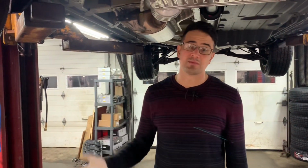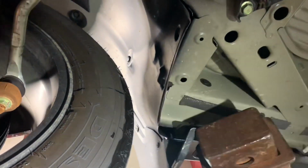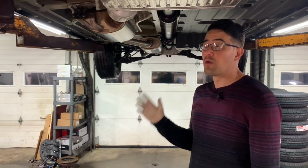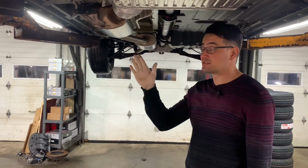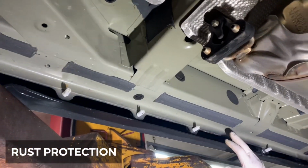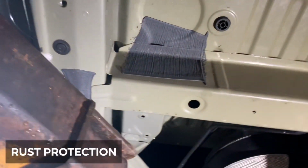Even on this model, which is the most expensive Ridgeline, you still see that they use a plastic mud shield under the fender, which is okay, but which increases your noise level. But if you follow our reviews, you definitely see that all Hondas right now have significantly reduced noise level, and this model is particularly very, very quiet. Honda still has room to improve its anti-rust protection. As you can see, they still have something, but not as much as on the German car. But again, it's much, much better compared to Korean or most American cars.